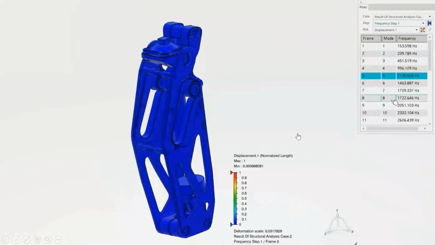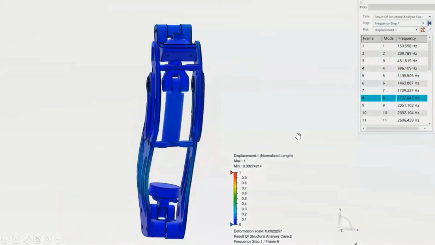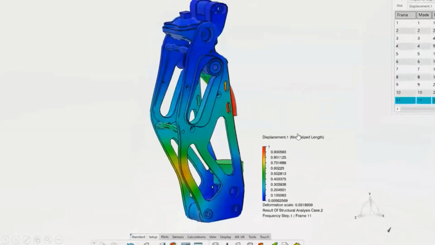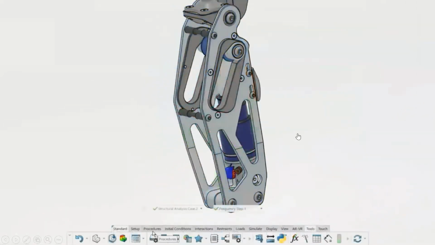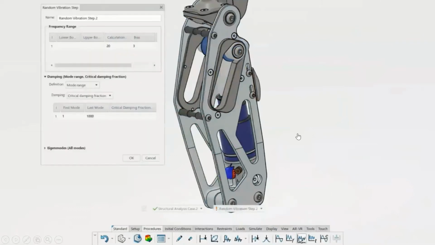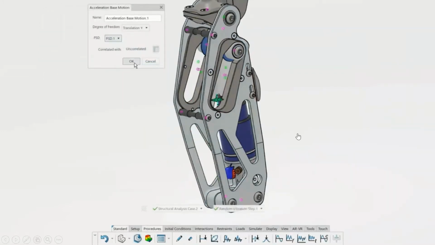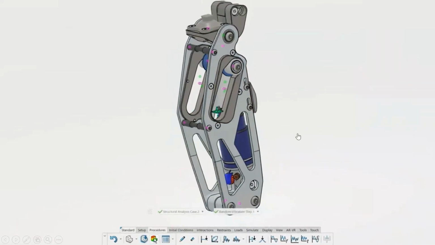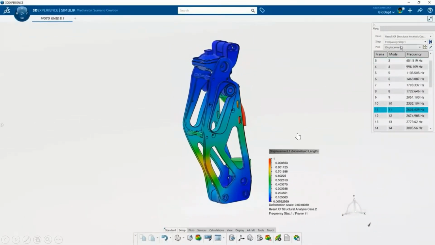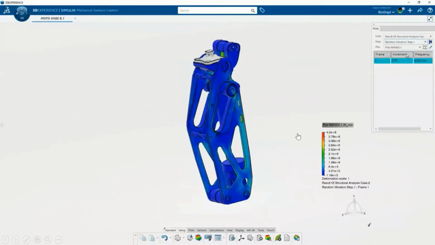the expected operating regions. To better understand the vibration concerns, Adam creates a random vibration scenario using the structural mechanics engineer role, or SME. This role expands the type of physics that can be addressed and the types of studies that can be solved. Conveniently, the new scenarios are stored in the same simulation project as the previous results, and he can see that the performance of this configuration is acceptable.